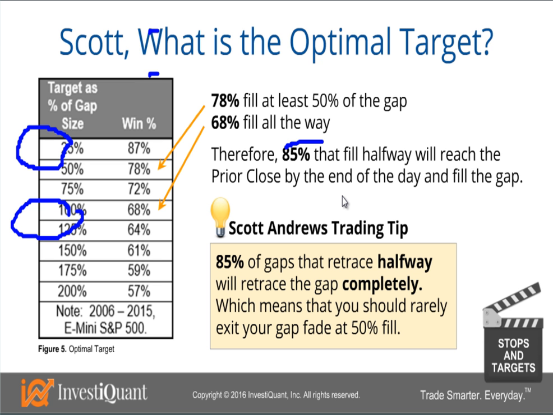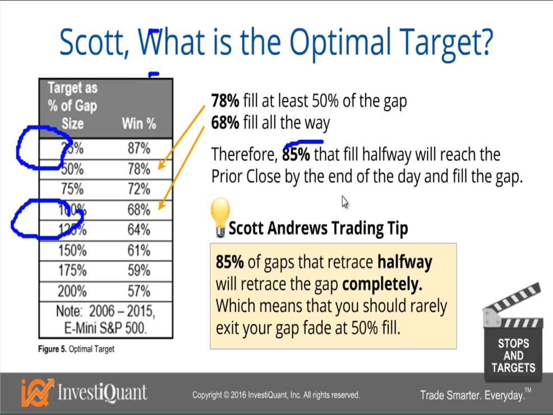Does that make sense? You could scale out a bit at 50%. There's nothing wrong with that. You're just leaving money on the table, if you like to leave money. And I'm being a little bit tongue-in-cheek here. I will say the one scenario in which I will target half gap fill is on a larger gap.